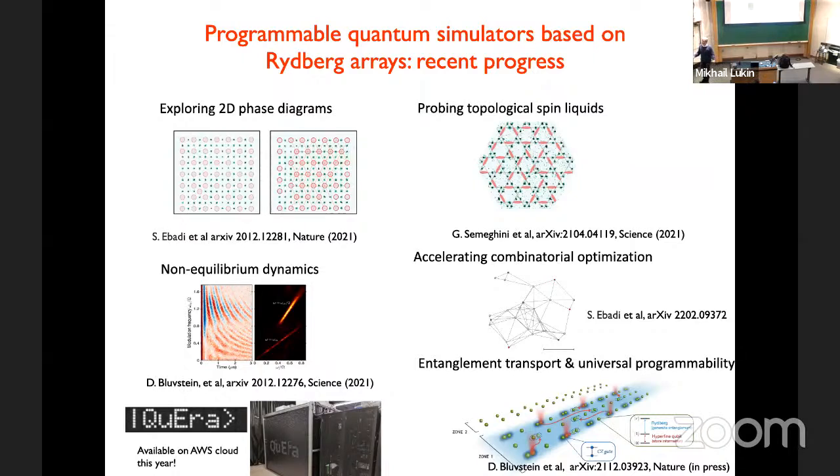Well, no, it's about 200 to 300. Yeah. So I'm just wondering if you can also prepare that state. Well, we can potentially, and we did it in one dimension. For example, in one dimension, we did it up to like 20 atoms or so. We really prepared it by going across the phase transition slowly enough. We actually prepared the cat state.